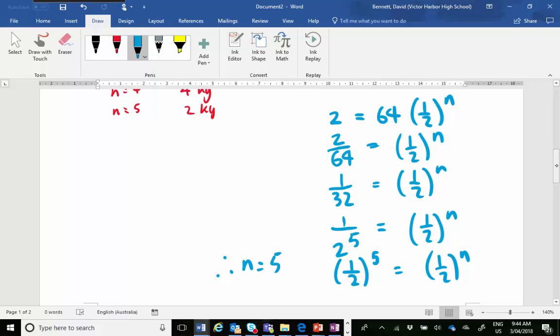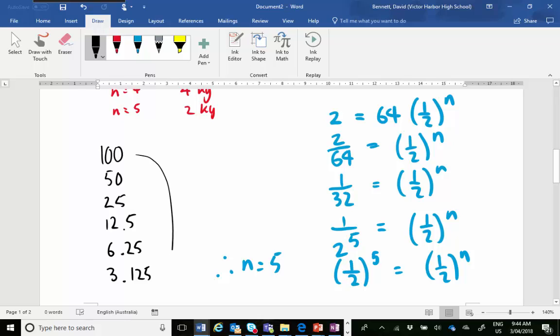The other way you can do it, without using a formula, is just to manually do it, okay, each time. So if I said to you, you had 100, and we want to work out the time it takes to get to a certain amount. So the next thing is going to be 50, 25, 12.5, 6.25, 3.125. So therefore, if I said to you, how long is it going to take to get down to 3.125? You can go 1 half-life, 2, 3, 4 half-lives.